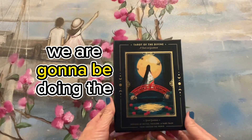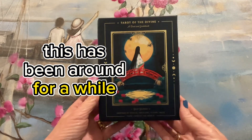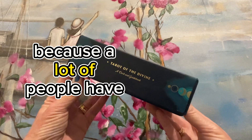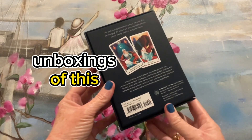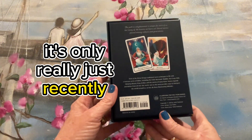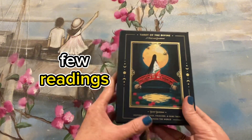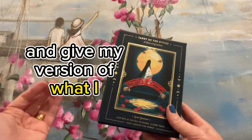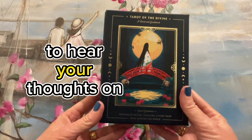Okay, in today's video we are going to be doing the unboxing of the Tarot of the Divine. Now this has been around for a while. You may recognize this deck because a lot of people have done reviews and unboxings of this. It's only recently joined my collection. I wanted to utilize it live for a few readings so I could discuss it and give my version of what I think about it. Do you own this deck? I'd really be interested to hear your thoughts.